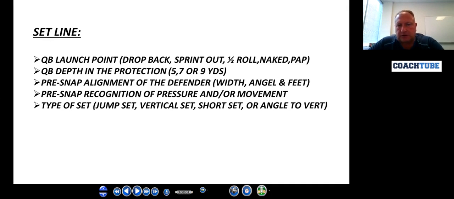The next thing is, obviously, you're trying to get as much information pre-snap: pressure, prior to movement, alignment. If you look out at the slot, is he capped? Is he not? What's the demeanor of the linebackers? All those things, I think, as you get older and as a guy gets more involved, they can obviously use that to their advantage to know what type of set am I going to use. If I know 100% this guy's about to go inside, I'm damn sure not going to set outside and then have to redirect back inside to flatten his ass out. So little things like that, you can coach your guys up, build tapes, whatever it is, to give them an edge before the ball is snapped.